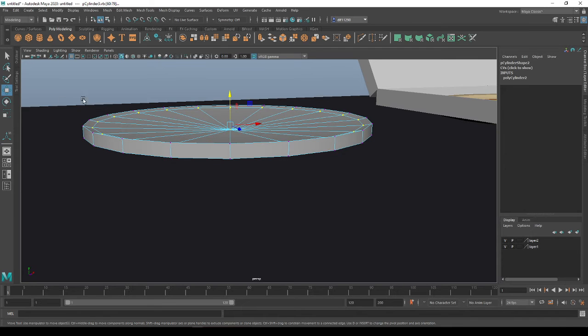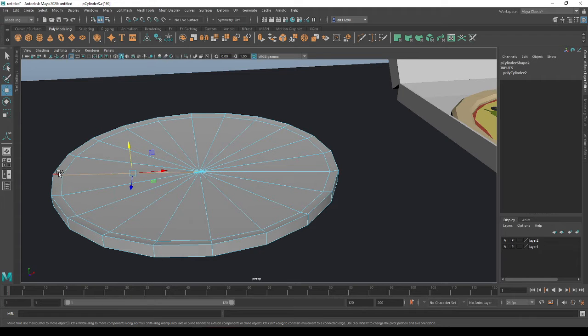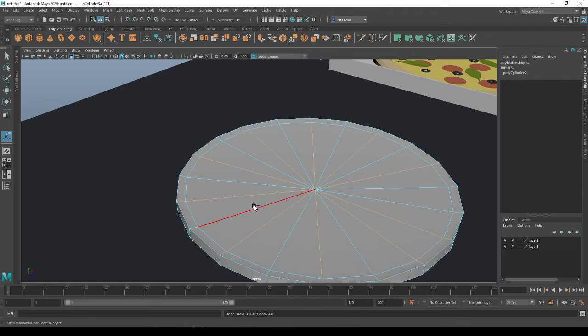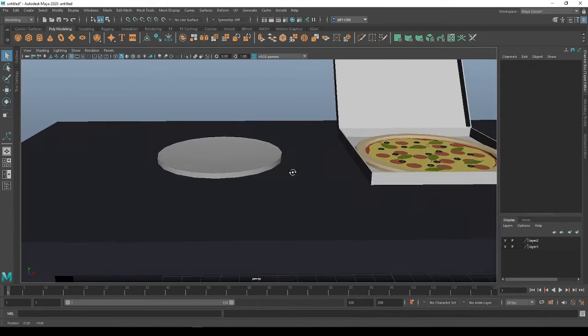So I kind of got some gradient in there and edges. Maybe we'll whip. Alright, that's simple enough. So I got kind of a little plate there.